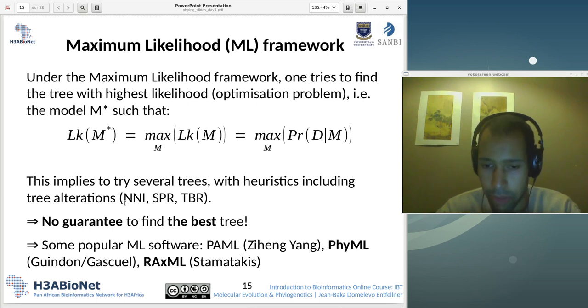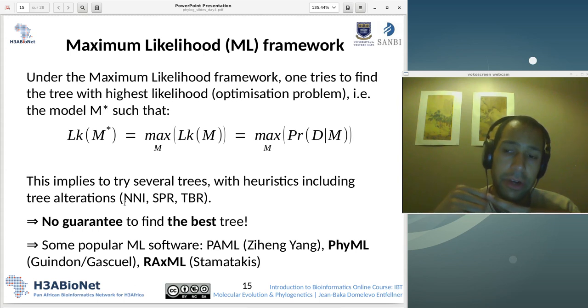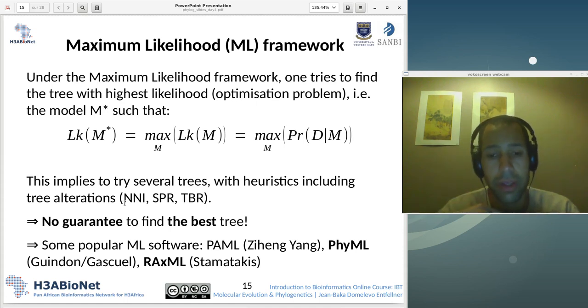There are many different methods, but it is important to know branch length, and part of the work of these software, PAML, PhyML, RaxML, I need to cite these three, is to optimize branch length. Okay. So it's not only the topology that is optimized trying NNI, SPR, and TBR moves, and there are also algorithms of iteratively improving locally branch length to try to improve the likelihood of the model.